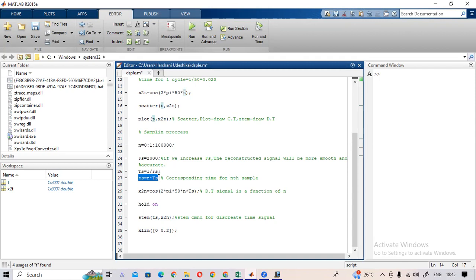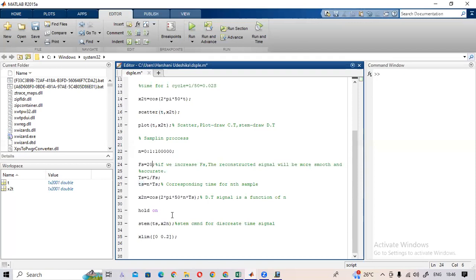Actually this is the mapping equation for that. So when you draw the signal, you have to use the corresponding time value, because this plot is also plotted with respect to time. So this one also should be with respect to time, the corresponding time value of the signal. So I asked you to use, let's say, a 25 hertz sampling frequency.